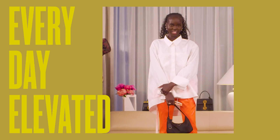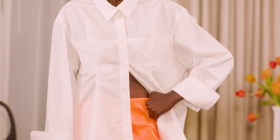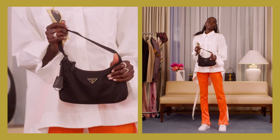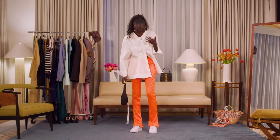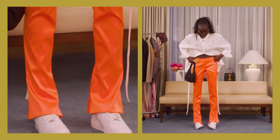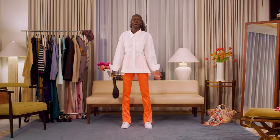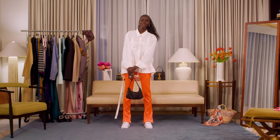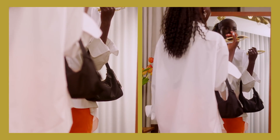So this is my everyday elevated look. I'm wearing this really dope button-up white t-shirt by Nina Richie, my super bright orange pants that are Off-White, and then my Air Force Ones classic. Paired it with a Prada bag, my Off-White glasses, and my earrings are by Anita Co. I love bright colors. I've definitely become more of a risk-taker when it comes to my style. I went through different stages — at one point I was very girly, then more tomboyish, and then we kind of just swapped. I think I am the most fashionable one in the family.